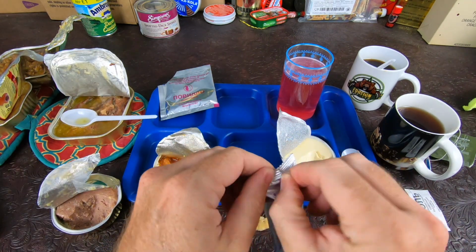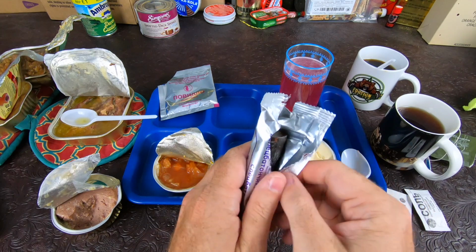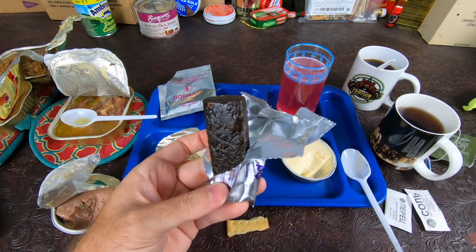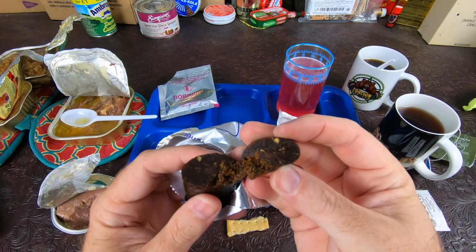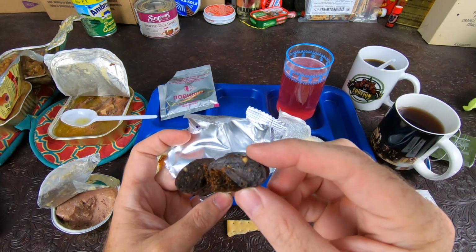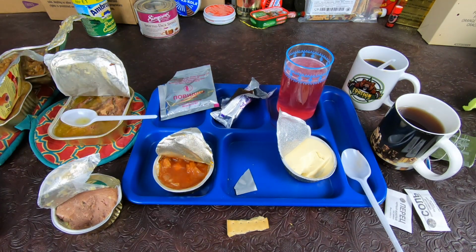A lot of guys don't like these. They are actually very good. Let's see if this one's any good. You always got to check these all over. I was eating one that one time on camera and it had mold on the bottom side of it. We're just going to go ahead and clip off a small piece here because I don't want to overdo it. Look at that. Plum, it's got a few little, I don't know what kind of nuts there are. Hazelnuts maybe. Plum bar is absolutely amazing. Very mild. A little bit on the chewy side. No offensive taste to it. Very, very nice.